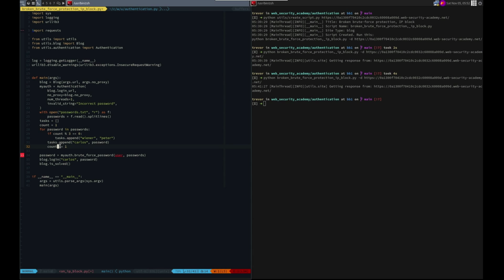Okay, that looks okay to me. So we loop through all the passwords. If the count, which we start at 1, is divisible by 3, and the remainder equals 0, we're going to add in these credentials. So that means that every third, it should have wiener, Peter. And then after that, it's going to add in this, plus 1.